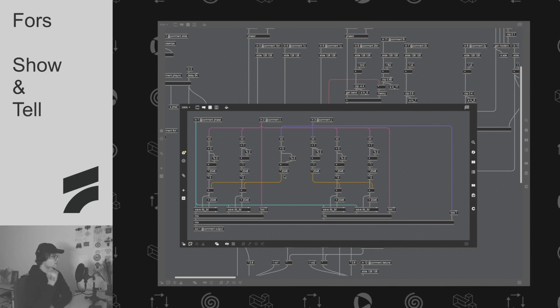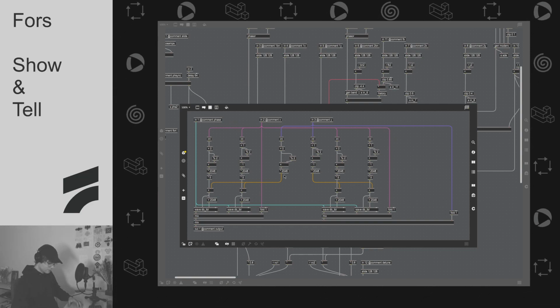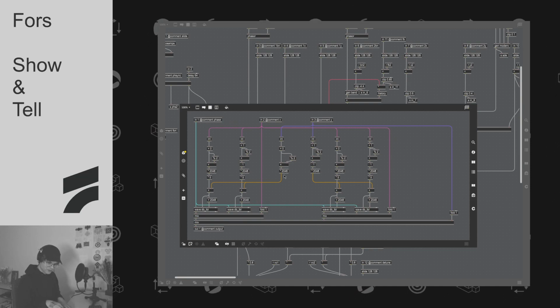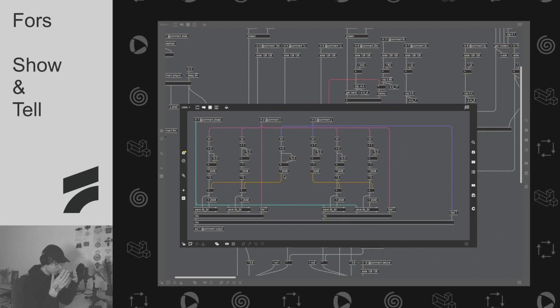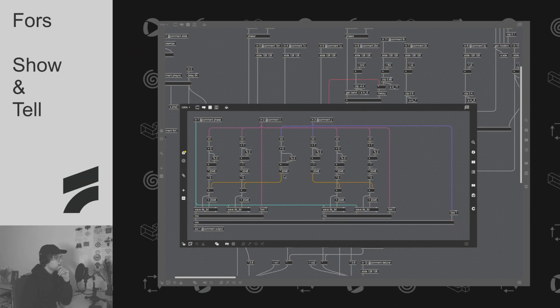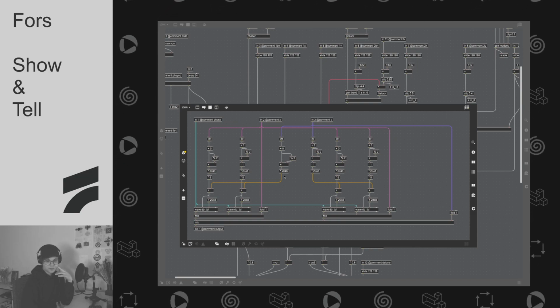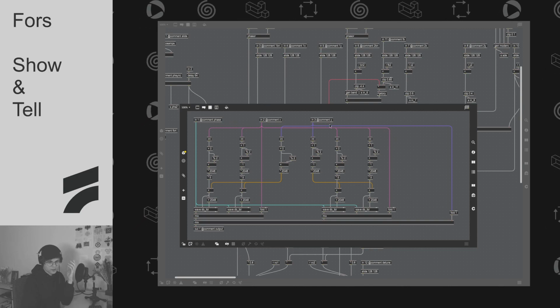I'm not the best at abstract thinking always, so I just had this big sheet of paper and drew the different waveforms and how I wanted them to go, and just thought about, okay, I'm going to need this many oscillators. And to get to this point, you know, it takes a while, of course.